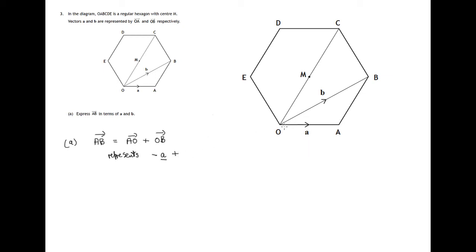Followed by O to B is with the arrow. No pain in that. That just represents vector B. Now, in the same way that negative 3 plus 4, for instance, is exactly the same as 4 plus negative 3, or 4 minus 3, all of these give us 1. We can write negative A plus B as B minus A. So long as the B is positive and the A is negative. So travelling from A to B represents B minus A.